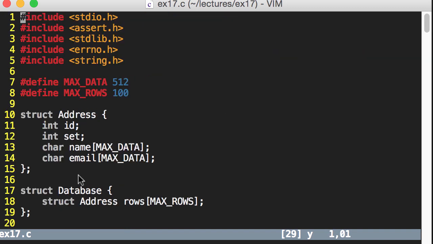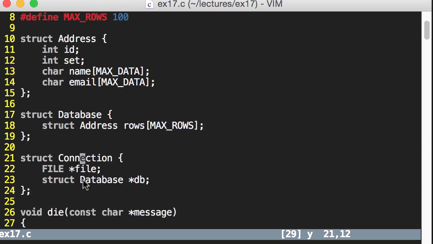Our structure is composed of a connection that has a pointer to a database structure. And the database has not a pointer to, it actually has a full array of address elements. That's the key difference. This is just a pointer to the database, so we malloc it up.